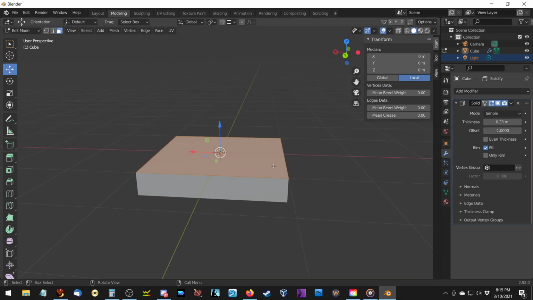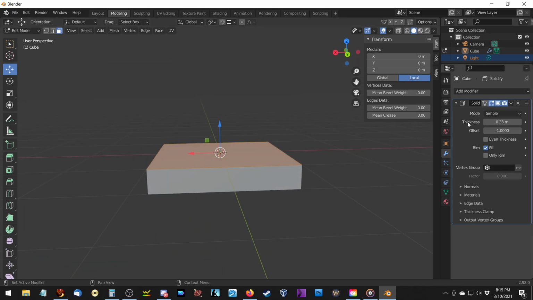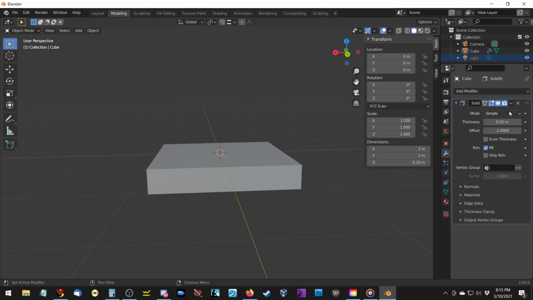So one thing to keep in mind is that this is not a solid object yet. It's still a plane until you apply this particular modifier. It's basically just showing you what it would look like when it's done. So to do that, you have to go back into object mode, and then you apply it. Now one of these buttons turns it off.